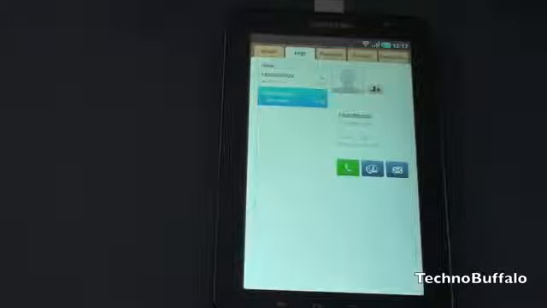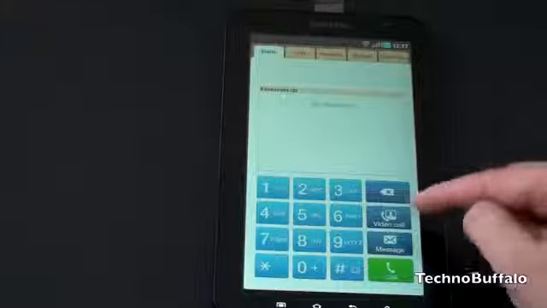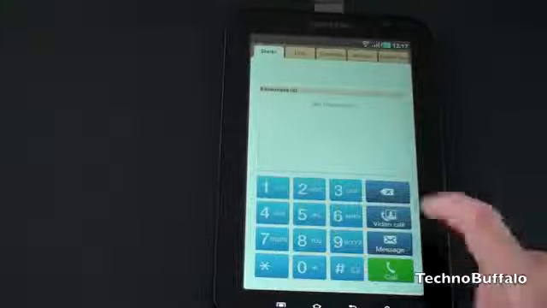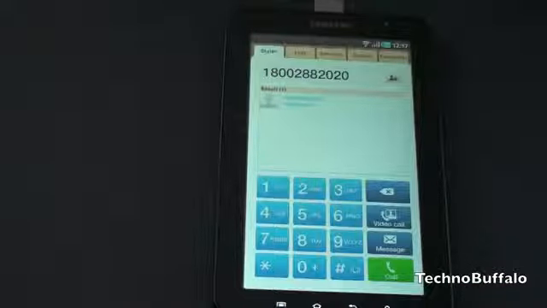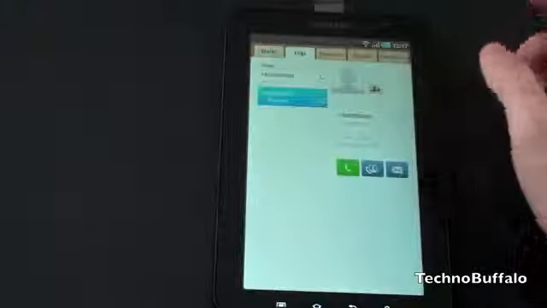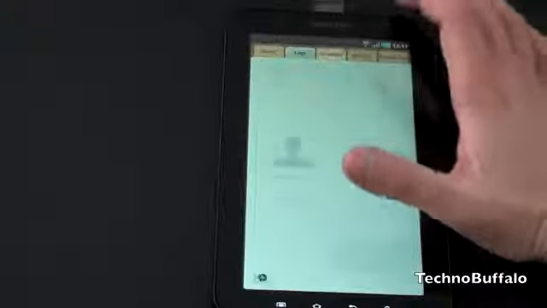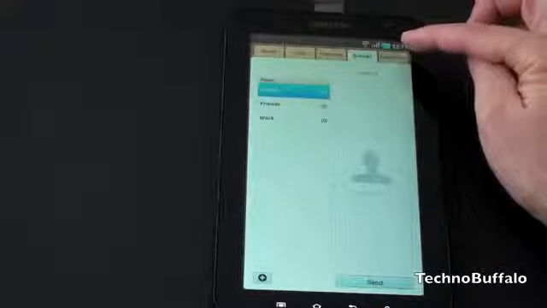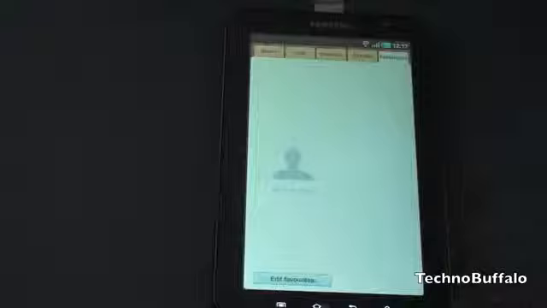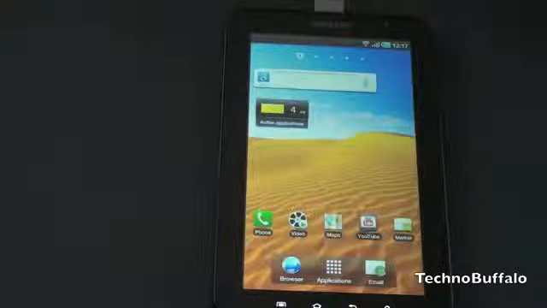And now that we're into the phone area, take a look at the customization that's been done here. So there is the dialer. You have a default one for video call, which is going to launch a video call client, and if the person you're calling is compatible, it'll launch the front-facing 1.3 megapixel camera. Go ahead and view your logs and see who you just called. If they had a picture, it'll show up right there. You can email them directly. Go ahead and view all your contacts right here. I don't have any stored in here. You have your contacts broken up by groups, and your favorites. You can tell this is European, by the way, favorites is spelled differently. So I'll go ahead and jump back home. So that's what the phone functionality is going to look like.